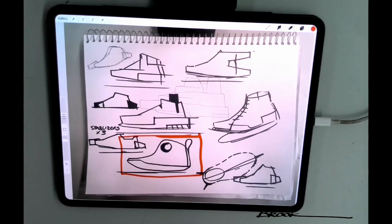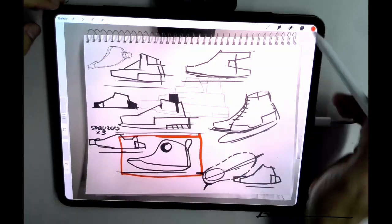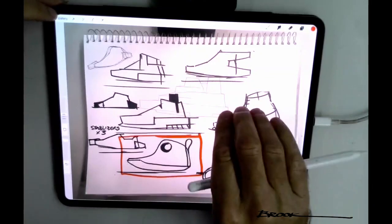Ideally, I want to put 4 drawings per page. So I'm going to do that. Okay, this is what I'm going to do. I screwed that page up. Let me undo that.